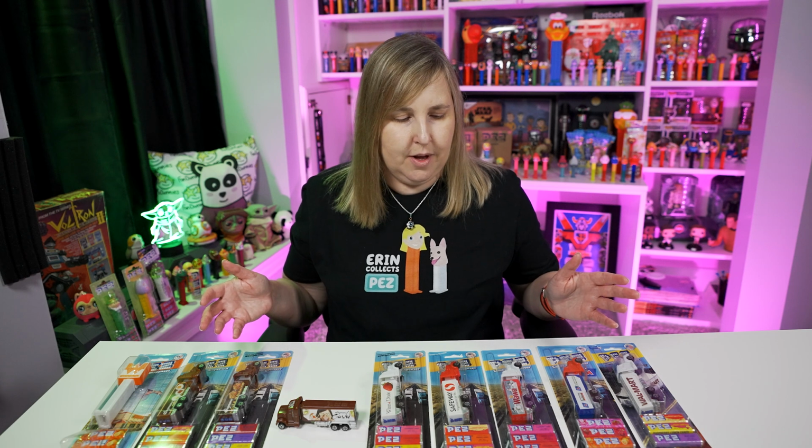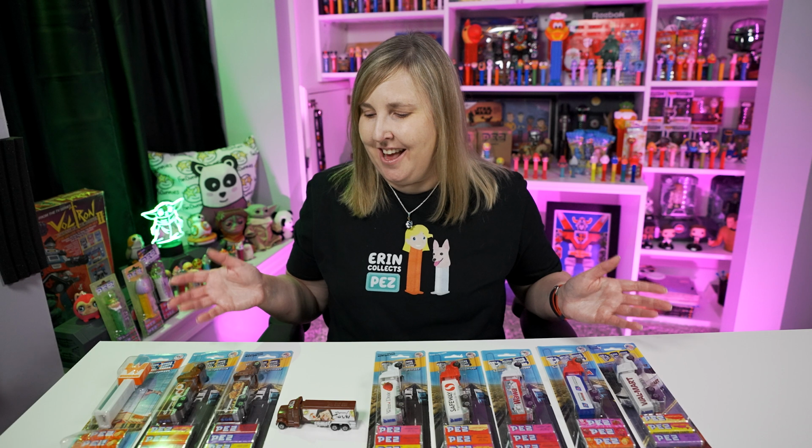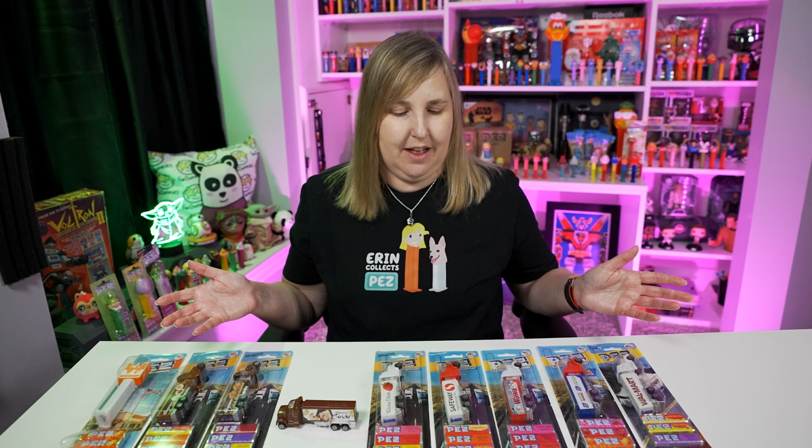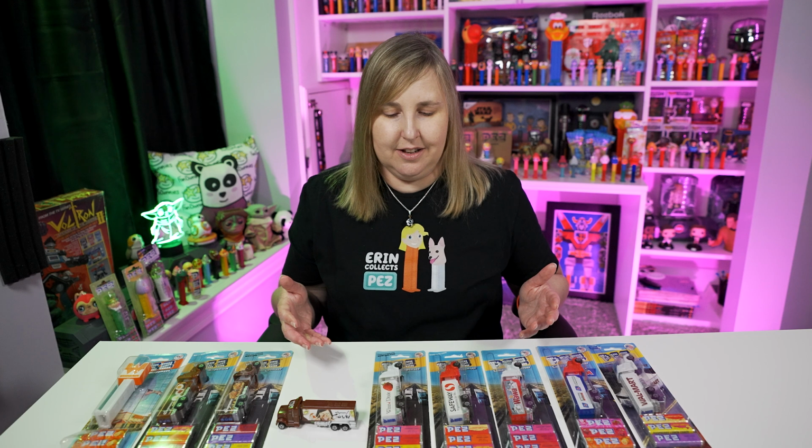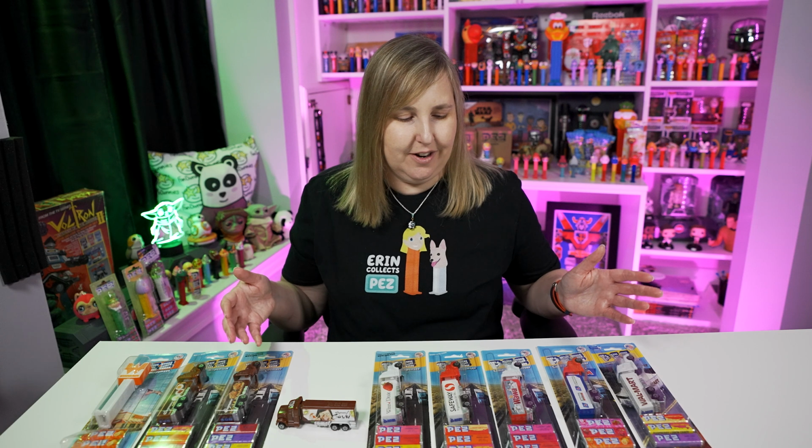And if you're wondering how much I paid for all these trucks, I paid $4 each, I think, for all of them. Seems like every table I went to was just $4, $4, $4. I was hoping I could find them maybe for $2 or $3 each, but $4 isn't too bad. I think for something that they didn't make a whole lot of, they're promotional, it has a lot more fun to it because they didn't just sell them at every World Market or every Walmart, or you had to go to the specific areas or specific locations to find each of these different trucks.